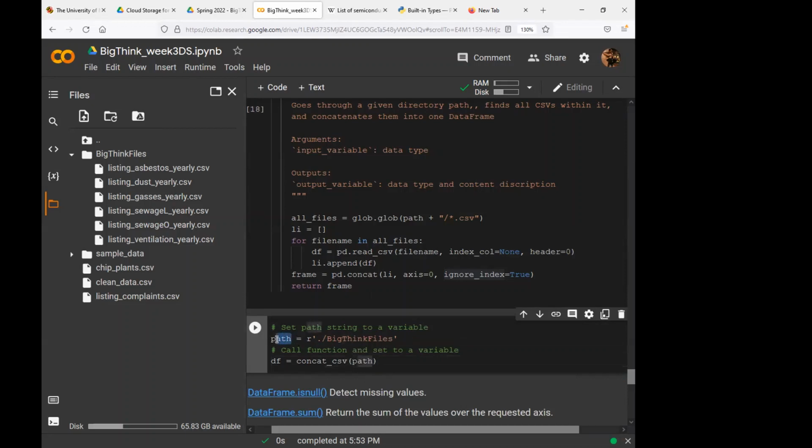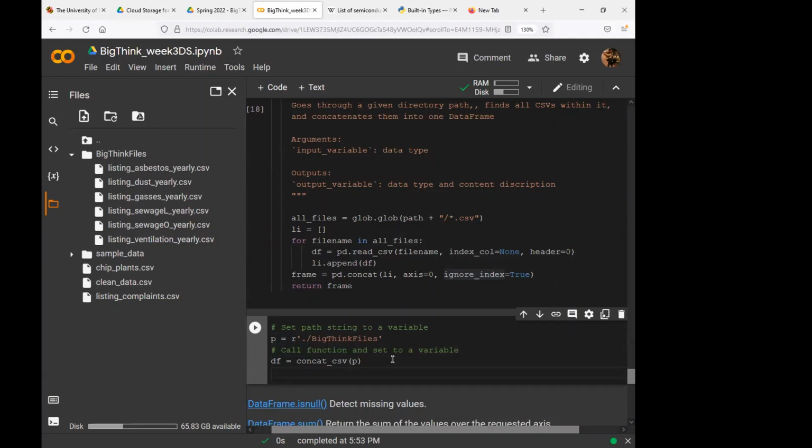Sorry to throw you under the bus, but don't call it that. I'm pretty sure it's a keyword in Python, and if not, in general, just don't do it. No problem. So we can just do a df.head. Yep.